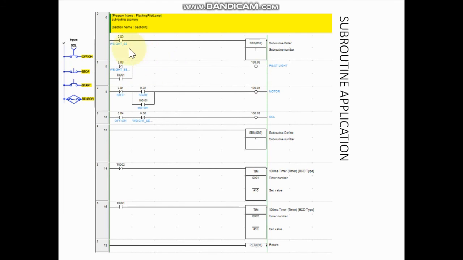So basically the pilot light will flash if the execution condition here is off, and will turn on when the execution condition here is on. So you can see here that the pilot light will turn on regardless of the subroutine as long as the weight sensor is off, or the weight sensor here is represented by a normally closed contact.